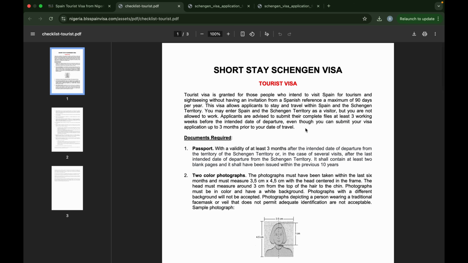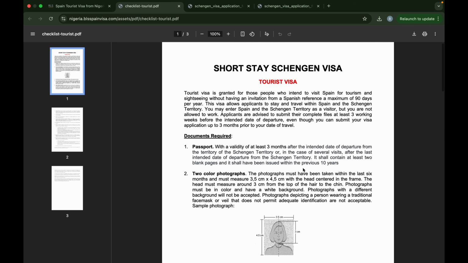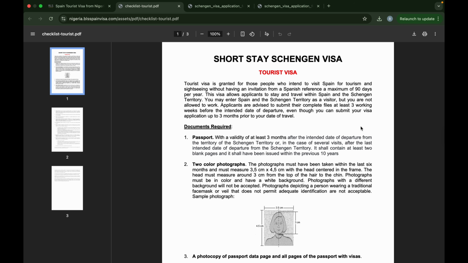So let's quickly walk through those documents. First of all, you need to have your international passport valid for a period of at least 6 months to the period of expiry. However, I always recommend that you have at least 6 months of validity on your international passport. That's the international standard. So it should contain at least 2 blank pages where the visa can be affixed, and also your stamp for your travel can be done when you enter the Schengen area.